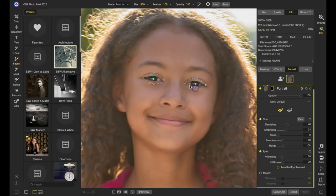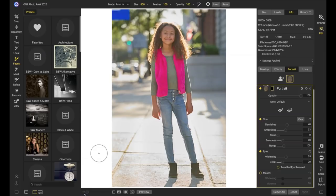I don't need to work too much here. Basically, the farther away the image is shot, and the smaller a part of the image the subject is, the less I really worry about this level of detail. If this were a close-up like this and that was the whole frame, I'd care a lot more. But you often can't see a lot of this from pretty far away. So you can see the effect here before and after. If she were an adult, I might play up the lips a little bit more, but for children, I typically don't worry about that. I'm going to pull out.